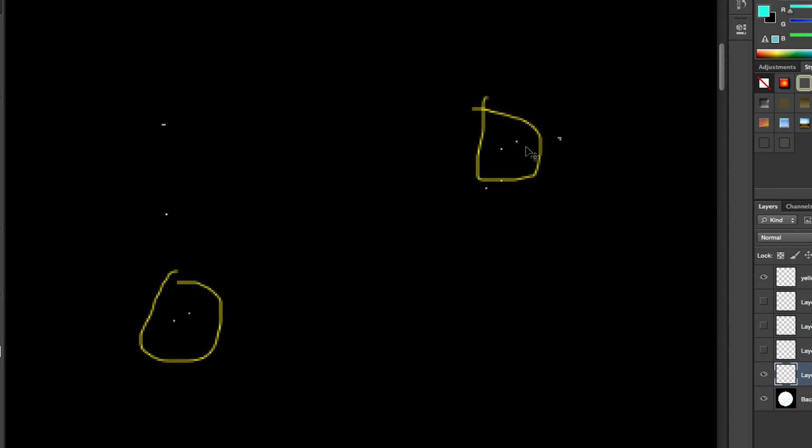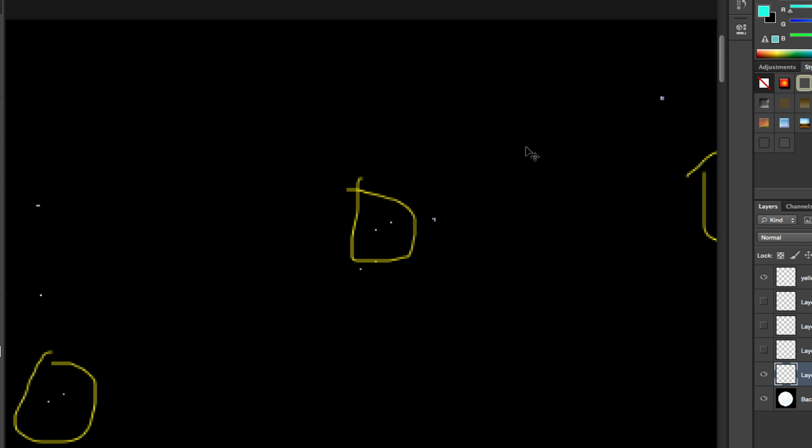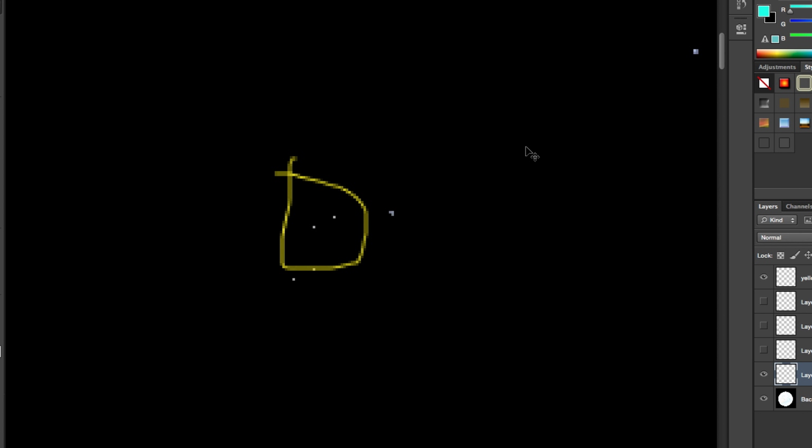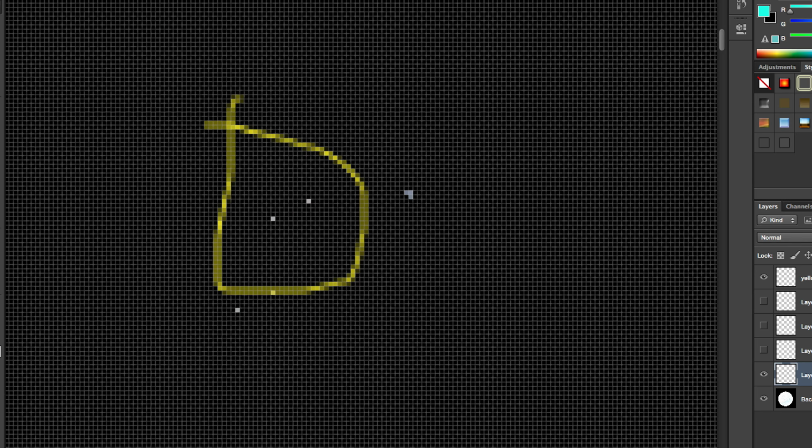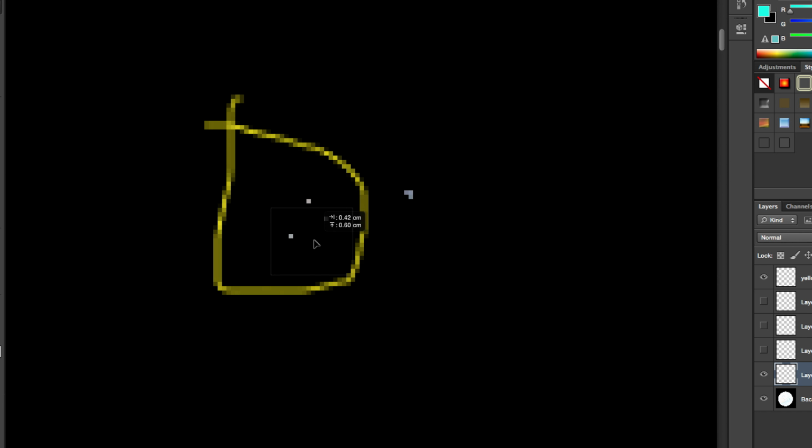You see that? If I just drag that over here again, zoom in a bit more. Right, so again, I will change the opacity of that, and you can see that that is a pixel perfect copy.